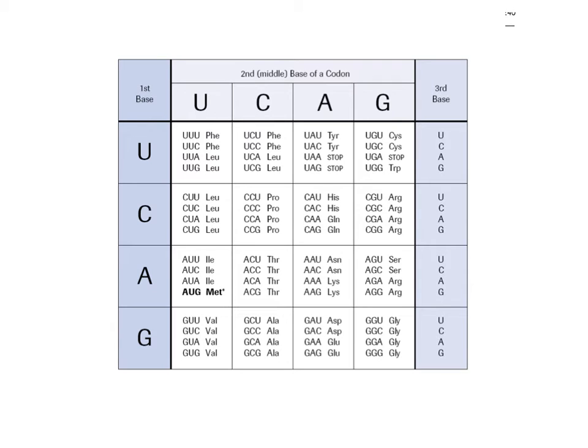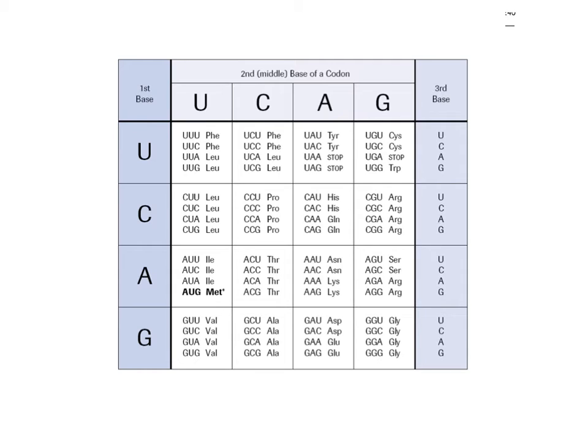So here's the chart that I was talking about, and you should be able to find this in the back of your textbook. I don't know the page number off the top of my head, but you should be able to find it in that appendix section, or possibly in the chapter section where you'll find the overview of protein synthesis. So this is how this works.